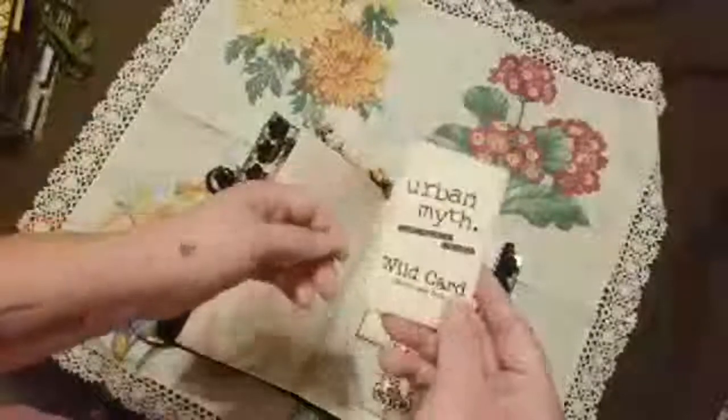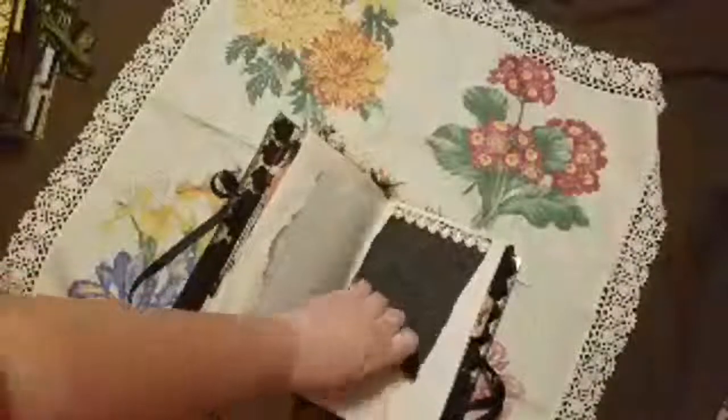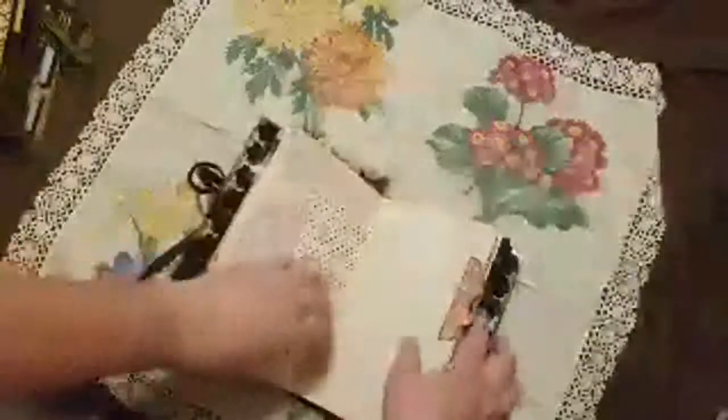These are fun too. They're Urban Myth cards. Those are pretty fun. I like reading them. I think I've read all of them that I've gotten from her. And she's got a fabric flip, some pretty lace, and some lace down there. Another image from the kit.